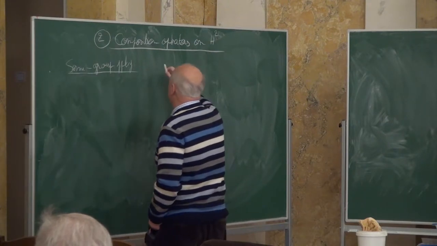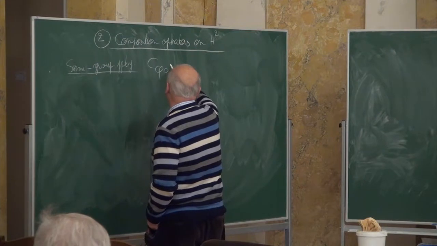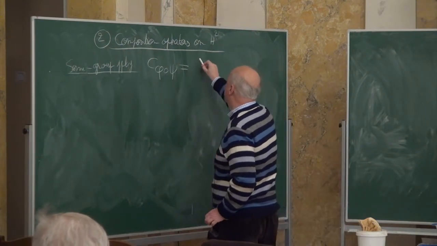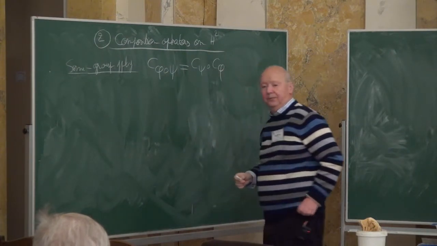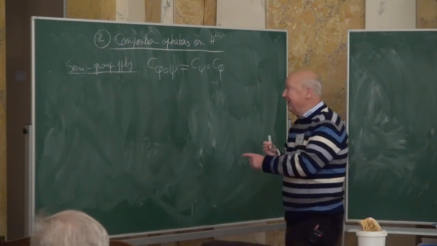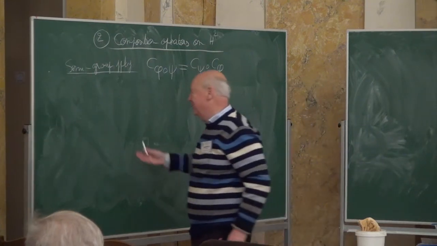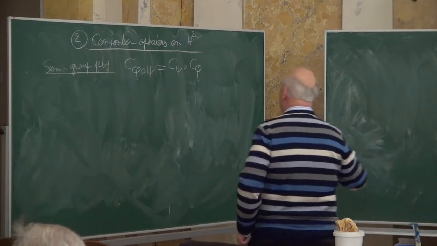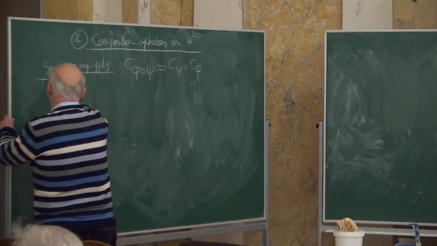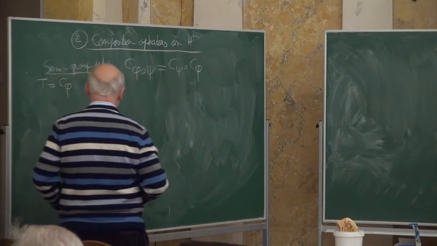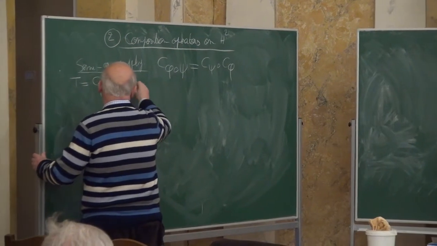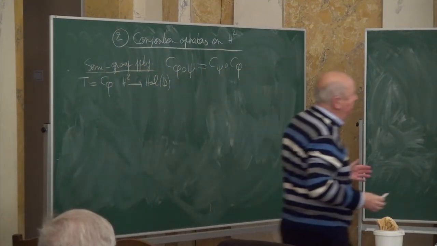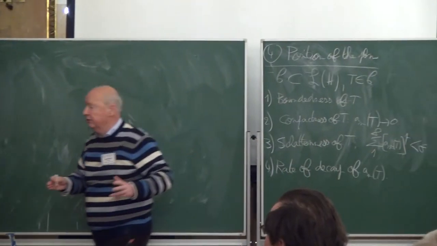If you consider two self-maps of D and compose them, c times phi composed with phi is just c psi composed with c phi. This is a complete triviality, but you have to compose in the reverse order. So I will be interested in four questions. I consider a map T, and my maps T will always be c phi, and in principle they map H2 into the holomorphic functions on D.